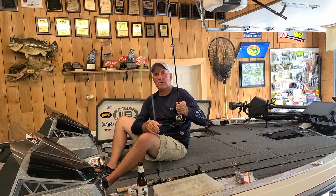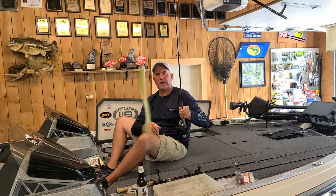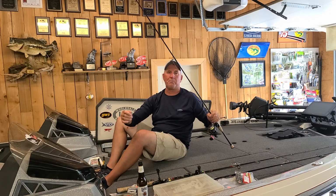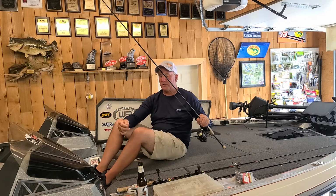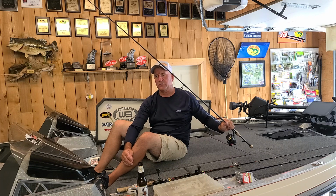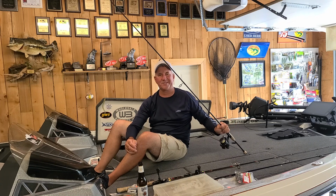And you can see how it's just kind of hanging just freely there. And so when you throw this bait out and it goes to the bottom, if you're fishing on the bottom, you just let it hit the bottom and you bounce that weight on the bottom, and this worm's up here just free, moving around, and it's just deadly.